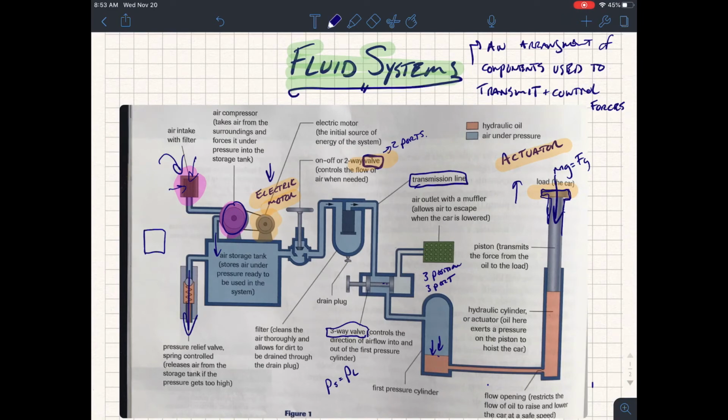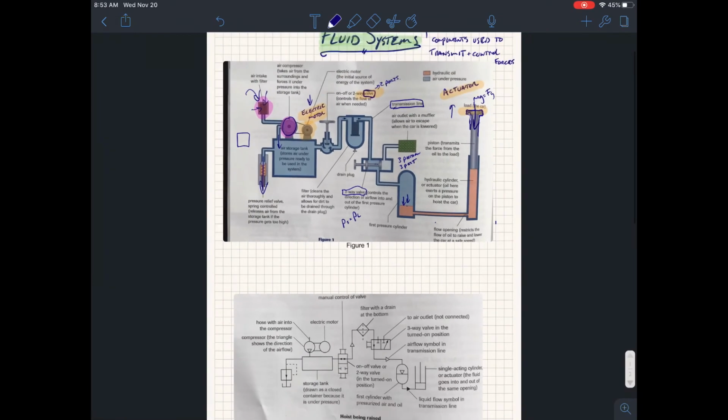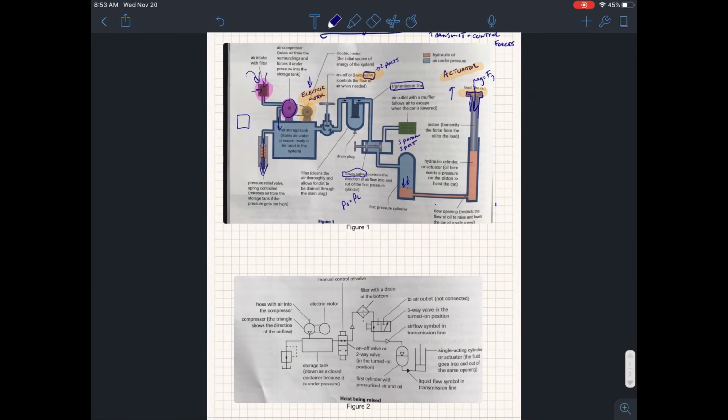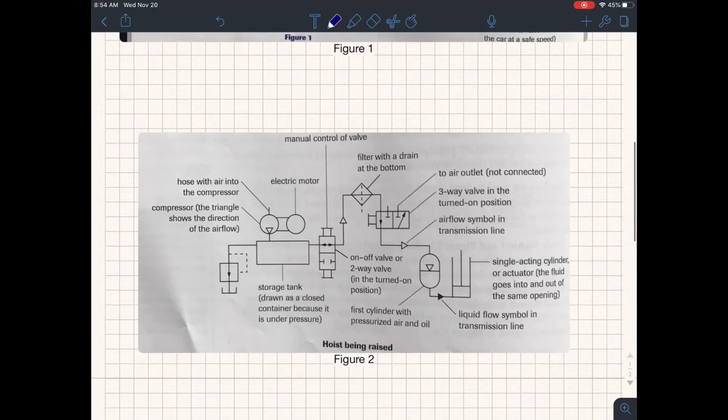So we're going to translate this into a schematic. And let's take a look at what that schematic looks like. There it is right there. Manual control of the valve. So we're going to take a look at these different symbols. What you need to know is not necessarily to memorize the symbols, but to be able to figure out what type of component the symbol represents. So let's take a look at this. It might get a little bit dizzy. So here is a schematic.